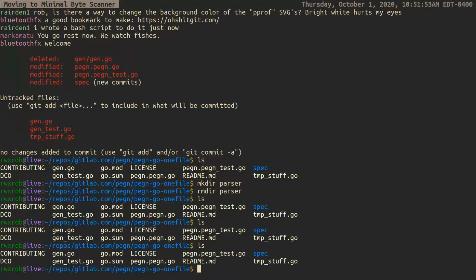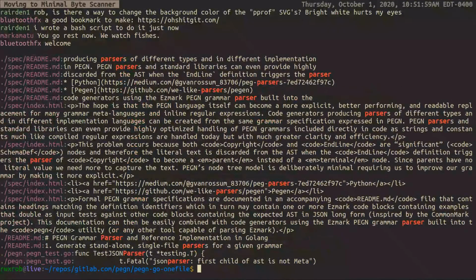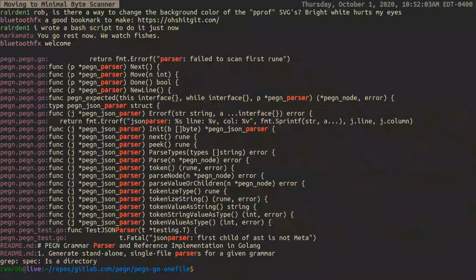I don't think I have a parser defined already. Let me just check. Well, I take that back. We have the JSON parser. And that took me down a rabbit hole too, because we want to be able to generate stuff with the proper prefix, blah, blah, blah.